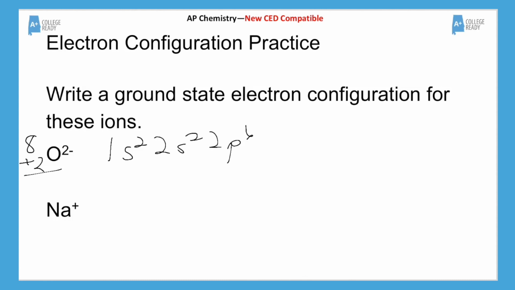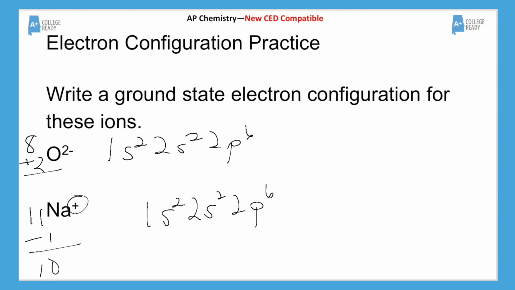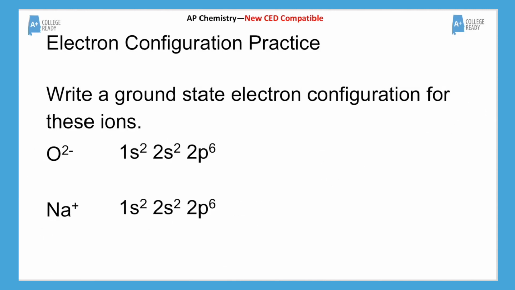So oxide has that electron configuration, and then sodium is atomic number 11. It has an overall positive charge, which means it's lost an electron, and it also is going to have 10. So these 2, even though they're completely different ions, are going to end up with the same electron configuration. We'll learn later on another slide, if you want to wait and write this in your notes, that is what the term isoelectronic means. Iso means the same. These ions are isoelectronic with neon, meaning they all have the same electron configuration. And there are the answers.